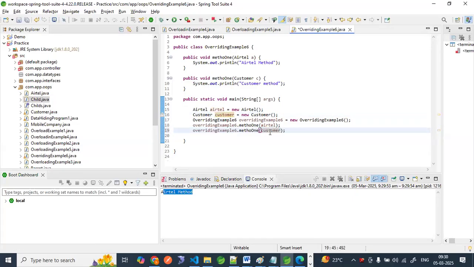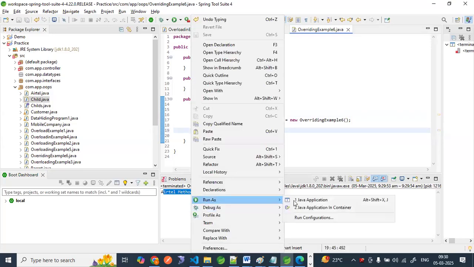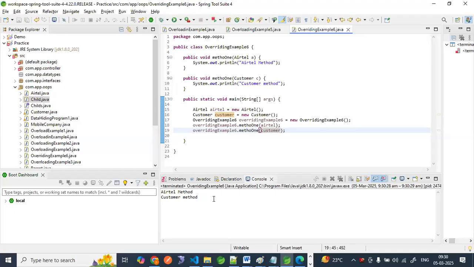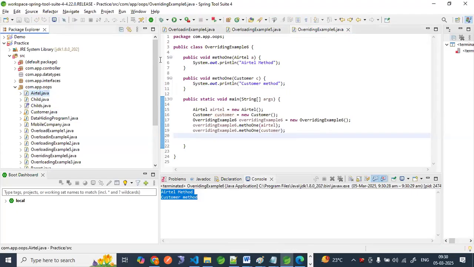Paste here. Okay. Now try to understand, guys. Run here. Customer class is given. Customer class is run. Matching. There is one twist I am trying to bring here. I want to establish a relation between Airtel and customer. I want to make customer as child and Airtel as parent.